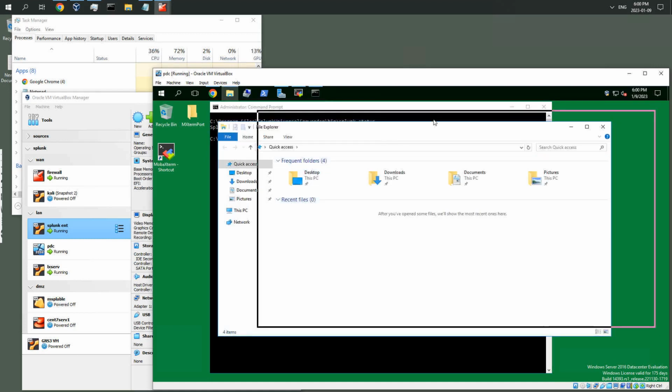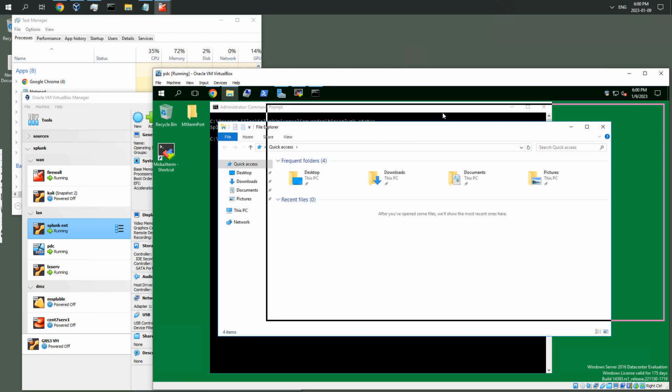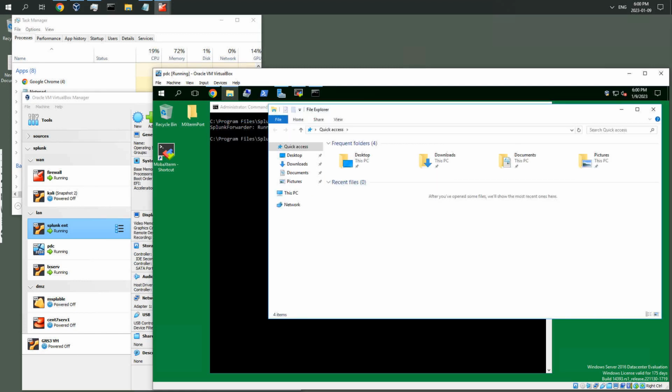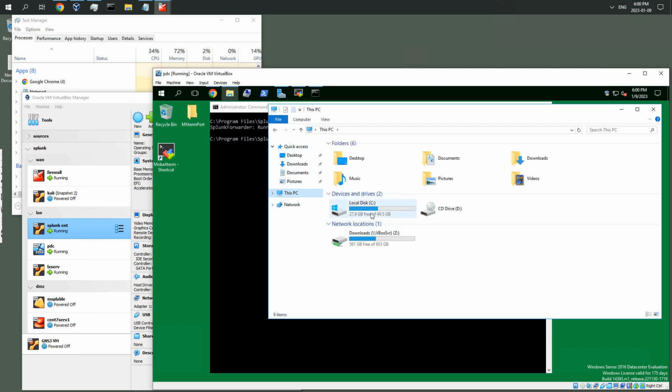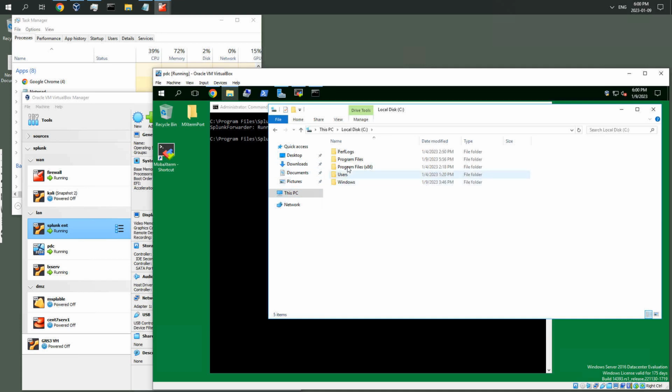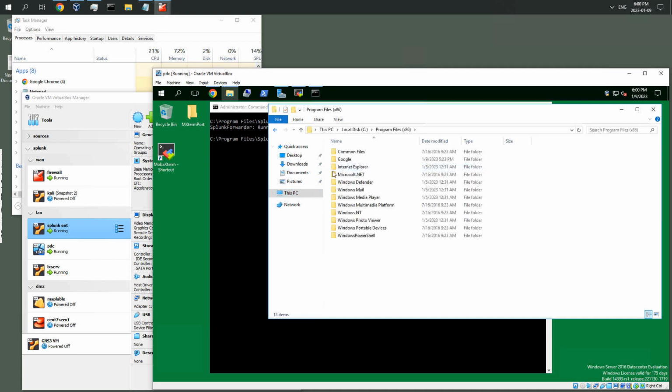Actually, that's an alternative way. So we need to come here wherever the folder should be. On this PC, C drive, program files. Well, not this one. The program files for 64-bit programs.